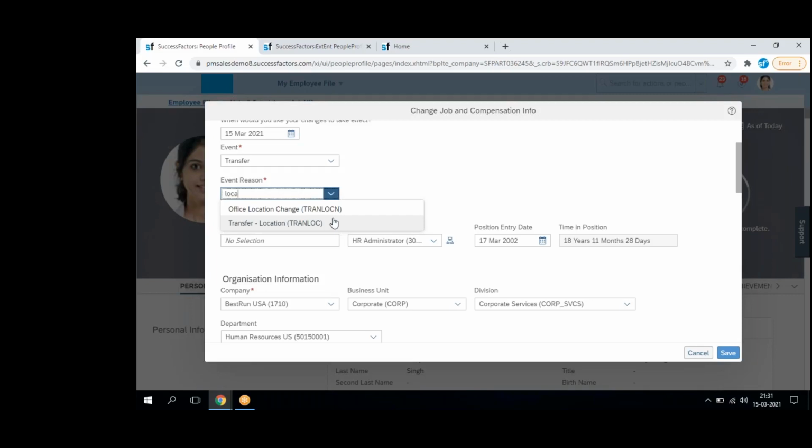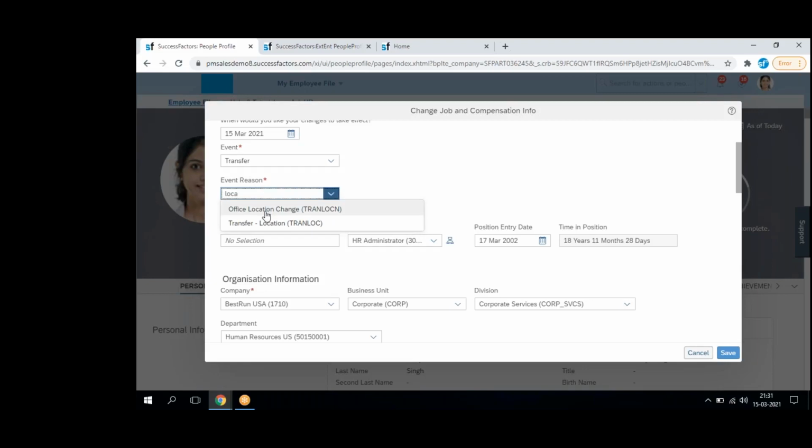But events is a standard list, around 30 to 35 events like hiring, probation confirmation, promotions, transfers, salary corrections, separation, even suspension of the employee, a suspended kind of status, different statuses. Around 30 to 35 standard are given. But event reasons is what we discuss with the customer and we create this.